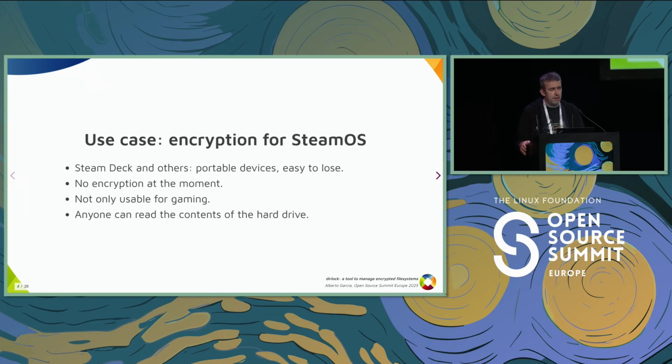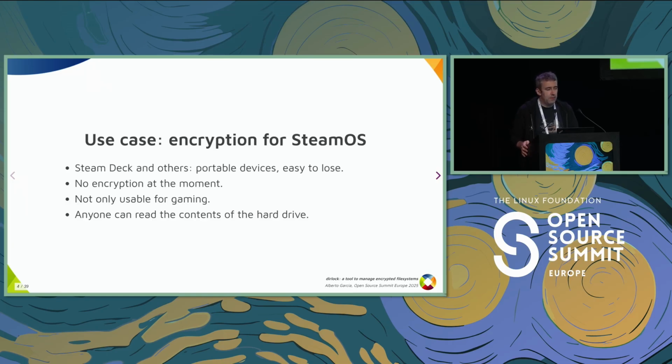As you know, the Steam Deck and other devices that are running SteamOS are portable devices. They are easy to lose. They are easy to get stolen. And at the moment, if someone takes control of your Steam Deck or similar device, they can read the contents of your hard drive because they are not encrypted. In principle, it maybe doesn't sound like a big deal because they are machines used for gaming mostly. So, I mean, you lose your games. But there's still some personal data there.